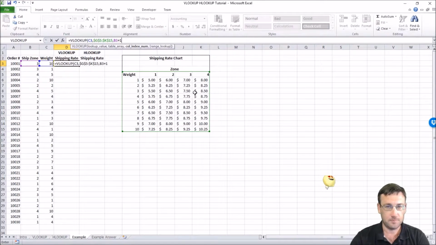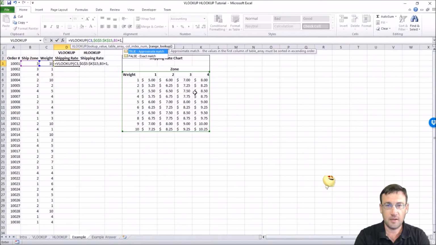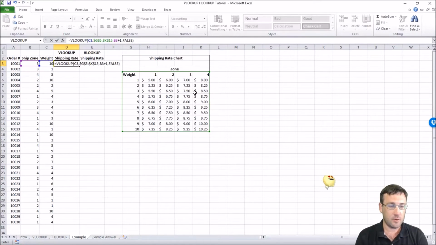And then we want to set it to false, although in this example I didn't specifically make that vital. False, I believe, would be the correct way to set this formula up, but you would technically get the same exact answer setting it to true, just because I didn't set this example for that to make a difference.